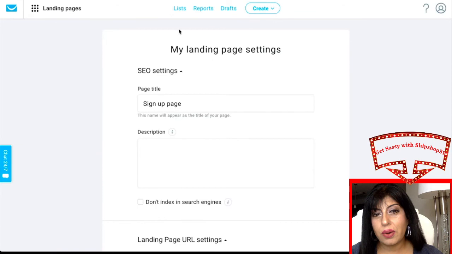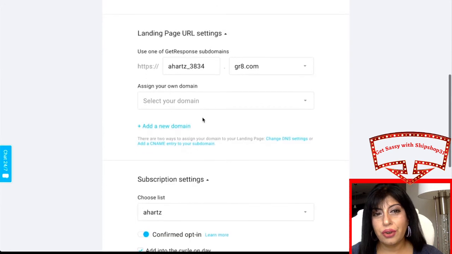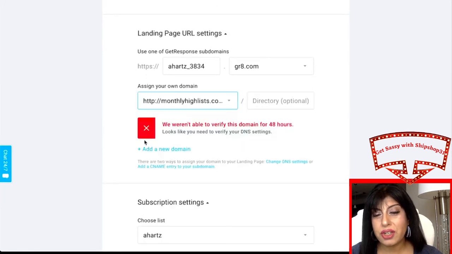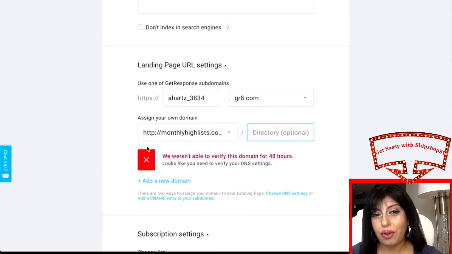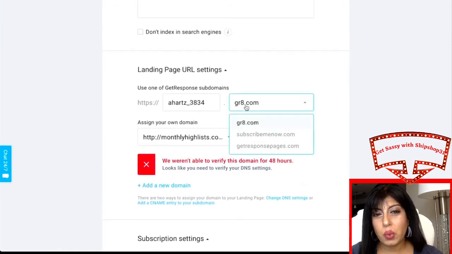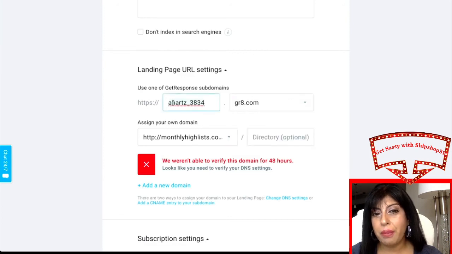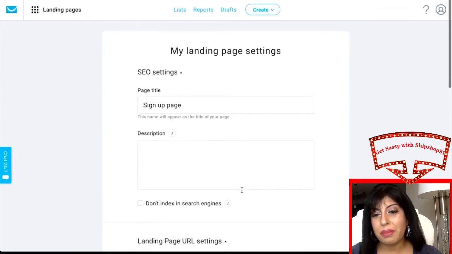Go to the next step, and you can see how you can edit the settings of your landing page. So SEO settings, a title, a description, your URL settings, and if you have your own website domain, you can assign it to this landing page with its own subdomain or directory. And you can also just use one of the GetResponse provided subdomains to be able to get your page up in no time with the particular information that you want, like free ebooks, signups, or whatever it is about your business. GetResponse can host the page or you can assign your own domain right here as well. And you can see some help settings for that.